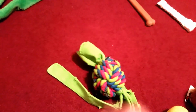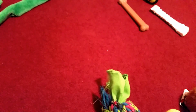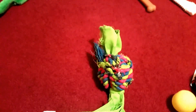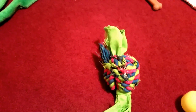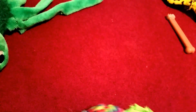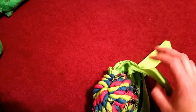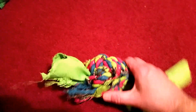Not a cheap one either. And I thought, again, I'm happy if I get a week to 2 weeks out of a toy. Another one of those famous ones that lasted the day I gave it to her. She immediately went to town on scissoring off the legs, as you can see here. Took it away from her, but then she followed us around the house when we took it away from her.